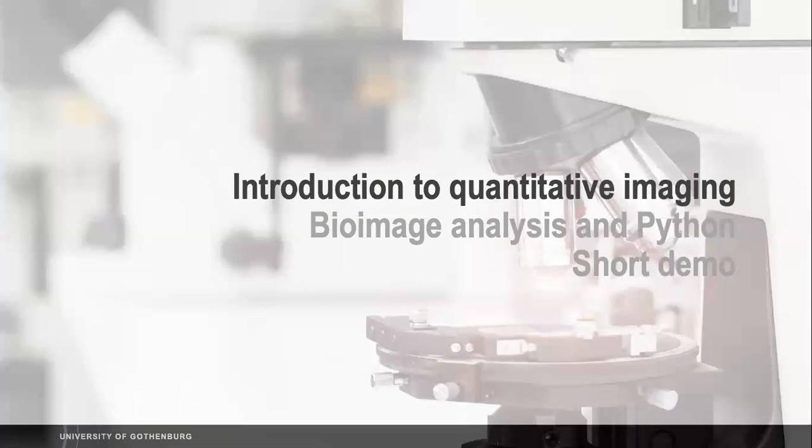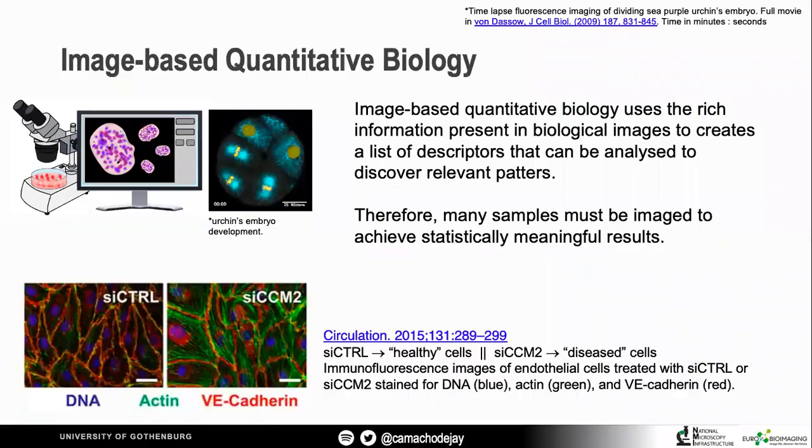So first of all, why bioimage analysis in this case has become so important is because more and more right now we're moving into what we call image-based quantitative biology, right? If you are a biologist, you know that a lot of your assays are already quantitative. You have many types of measurements that you might do in your lab. In the past, imaging used to be more for phenotypes. You would put your cells in the microscope, look at them, and then, for example, see if you recognize one phenotype versus the other. But now we're moving away from that and into more quantitative assays.